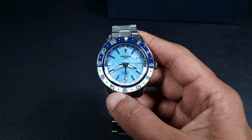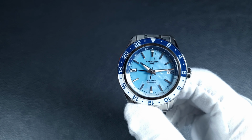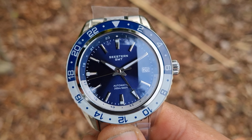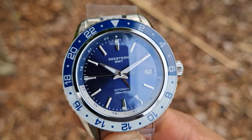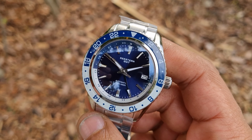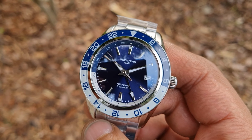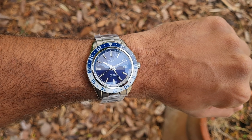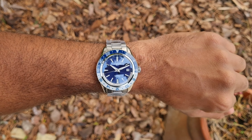Now to start off, we've got 4 colors and I happen to have 3 out of the 4 that are on offer. So let's take a closer look at them in hand. Now the first one is that dark blue dial and it's by far the most understated out of the 4 options. It's a very deep blue with slight hints of purple depending on your lighting. It does look great outdoors and for me it's a perfect match for that general blue-white aesthetic.